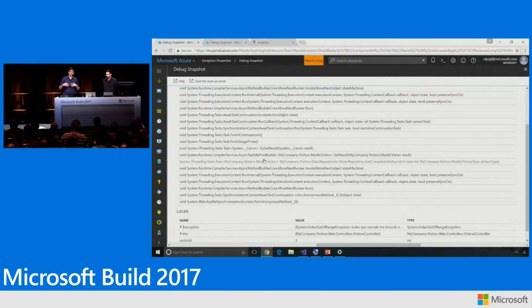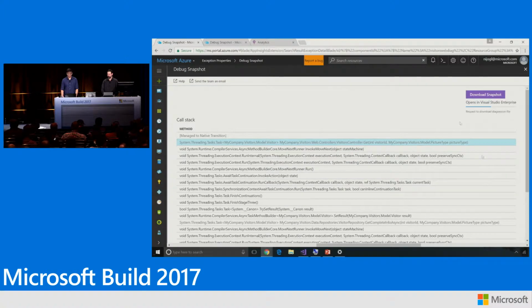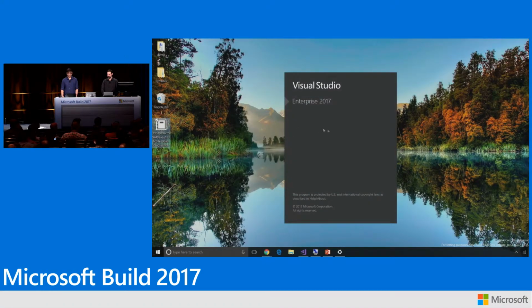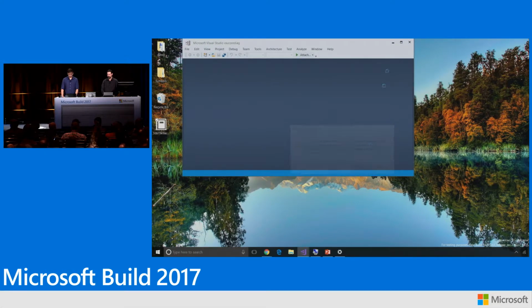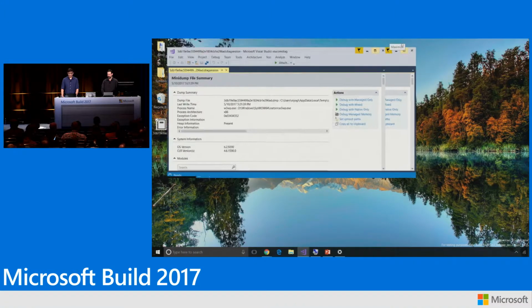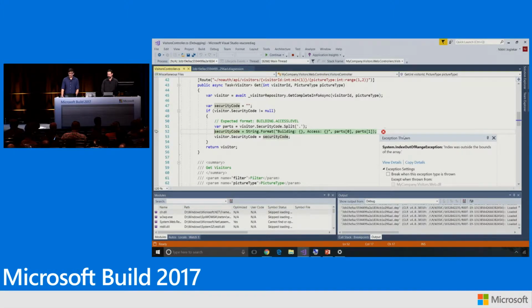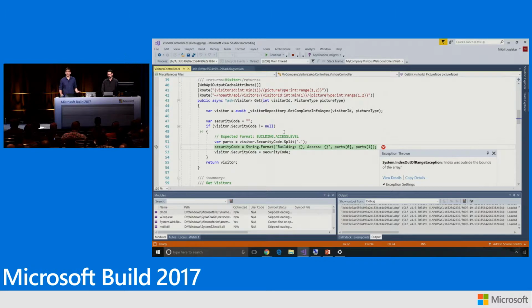Now, this is a great overview of exactly the point of time of that failure that I can get some level of details into. But I can actually just download this snapshot and open it up in Visual Studio to get a much more granular debugging experience. So I'm going to download this snapshot, but I actually have one already downloaded, which I'm going to open up. When I open this snapshot, it'll take a couple of seconds to actually get up and going. I can start debugging at that actual point in code when that failure had happened. So this looks a lot like the debugger. I have the exception message that was thrown, and I have the line of code in my source code as to why this error, or where this error had happened.